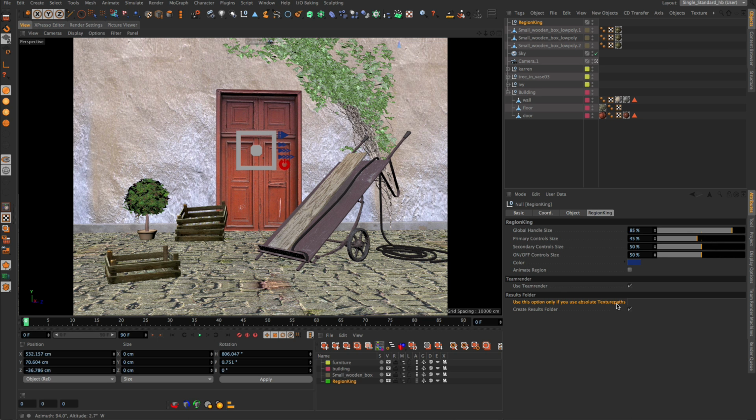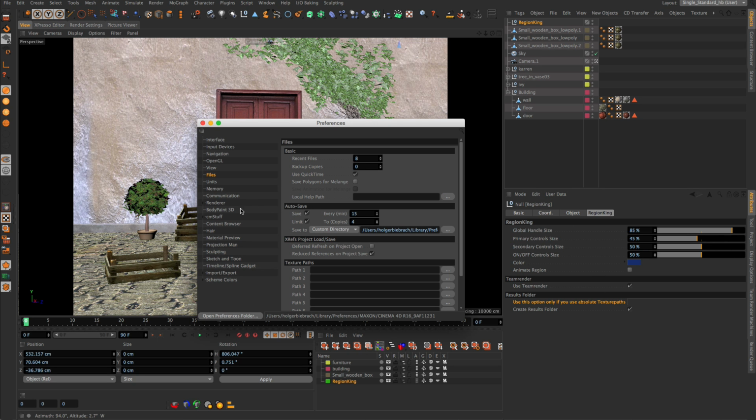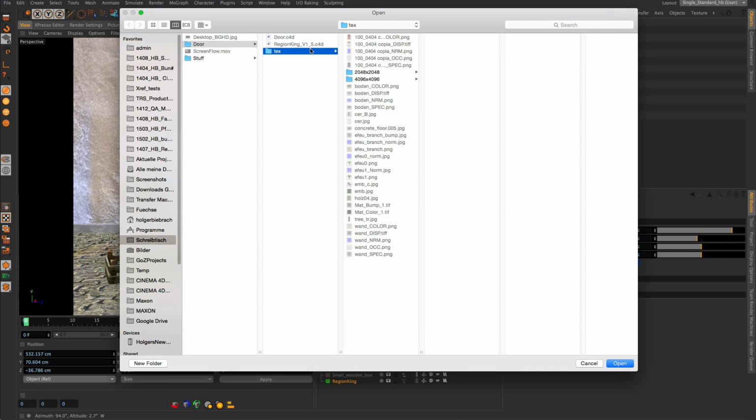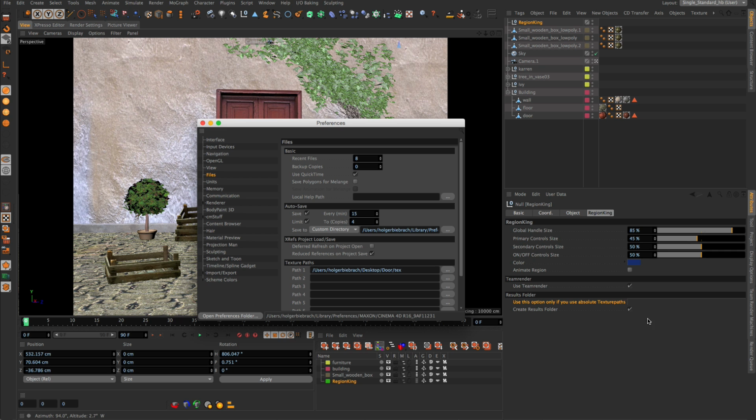To make this work, you need to work with absolute texture paths. Or you can go to your Program Settings, File, and define a texture path here. If you check this to your texture path, it will work also.